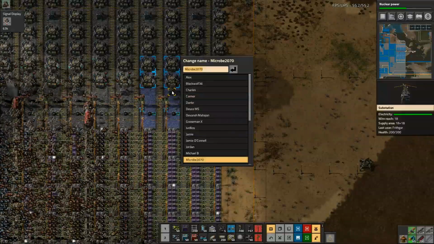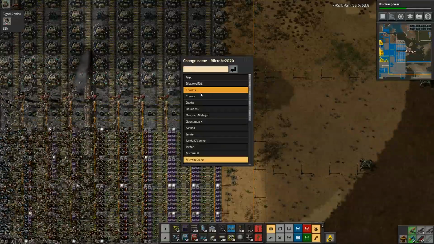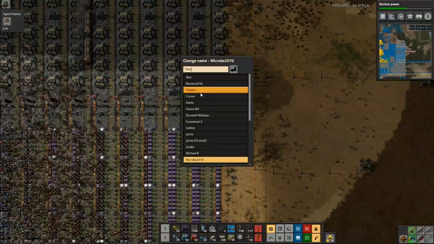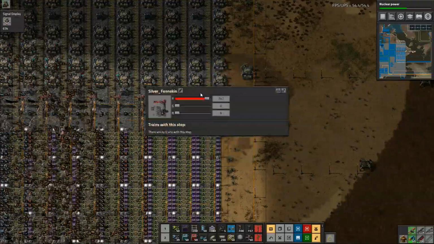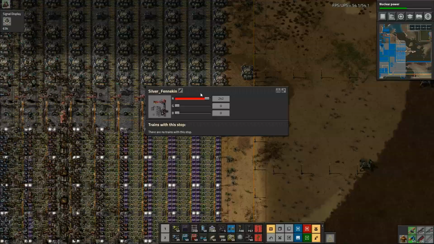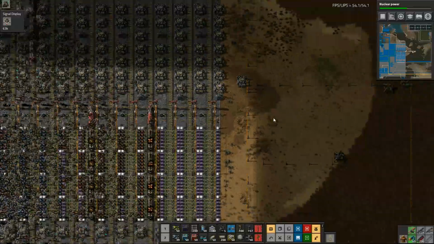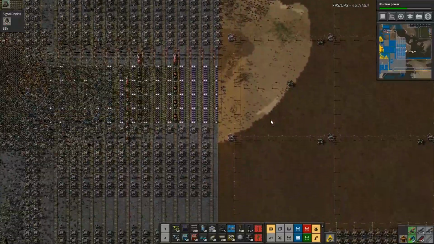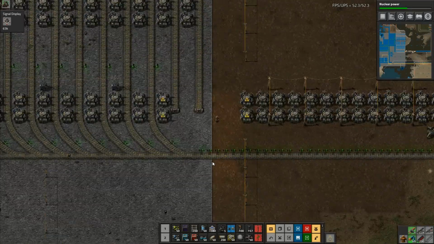And then this station right here is Silver Fennekin, like that. There we go. And we've got two more stations that we're going to want to build after this. So there's our two stations there. All I've got to do now is just come down and... Okay, so it didn't matter if I stood on the track, because we haven't actually finished building them yet.